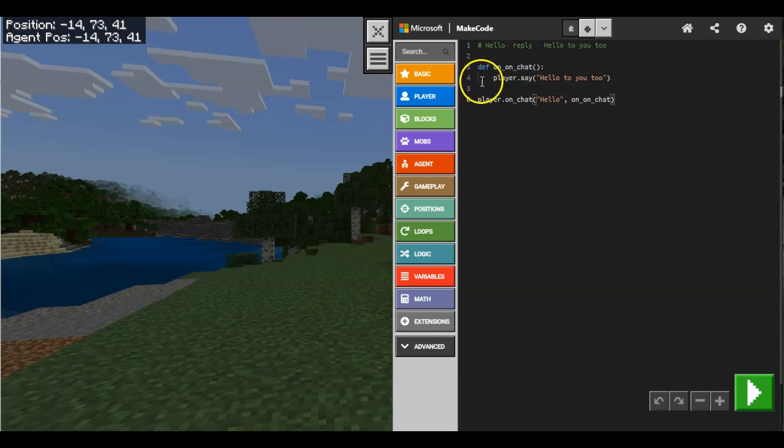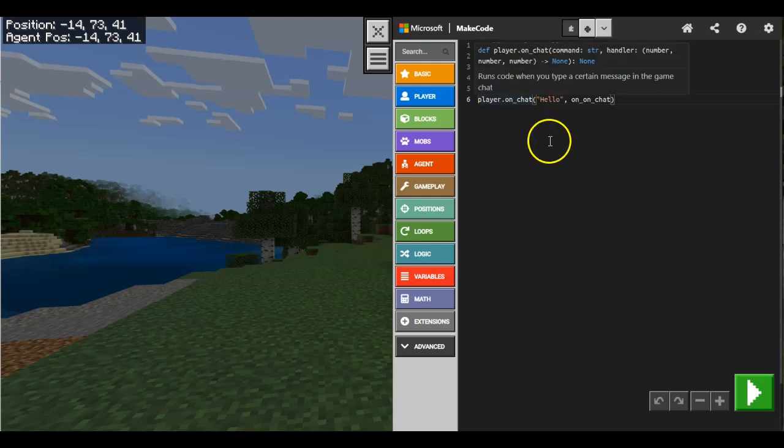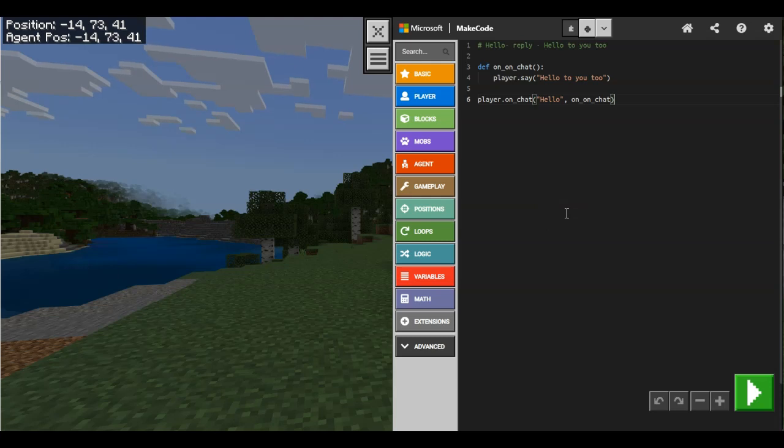The second part that's happening is we are defining here a function. It's something that can be done later on. So that starts with the keyword def, D-E-F, which is in blue, and that stands for define. And the next part is the name of the function, which in this case is a bit of a strange name. It's on_chat. Now what's very important to know about names is you can't have spaces in them.